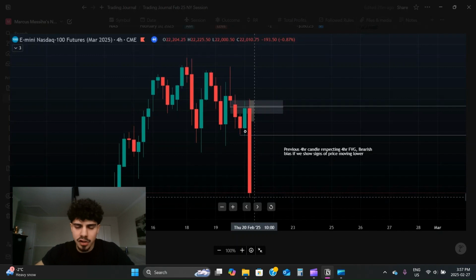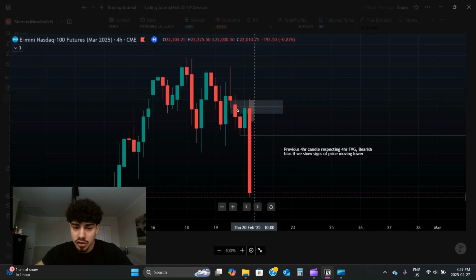But with a 4 hour consolidation, you can still catch a lot of moves on the 1 minute time frame, since this 4 hour move here is a huge move on the 1 minute. We actually do have a fair value gap here, which is why I say it's pretty easy. But you do have to consider this is a volume imbalance here, and when there's a volume imbalance, you have to include it within the fair value gap.